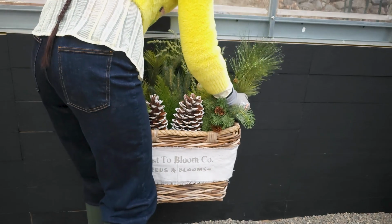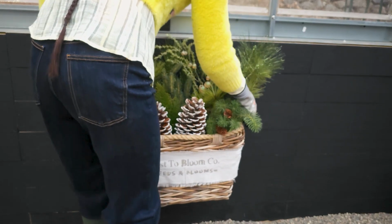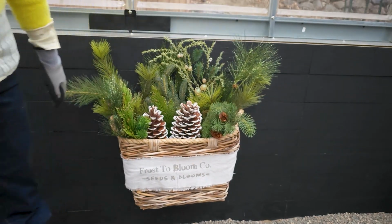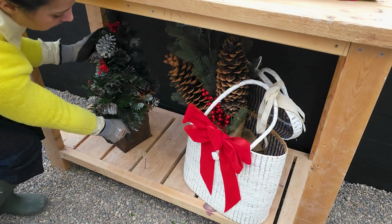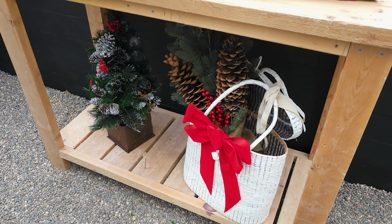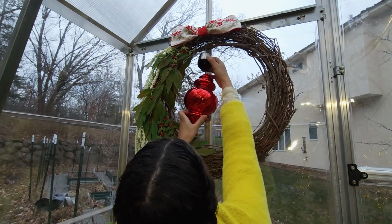After filling the basket, I hung it on the wall near the entrance of the greenhouse. Now that we've decorated the space, it's time to add a few final touches. I replaced the basket on the potting table with a small tree to bring in more greenery. Then I turned on the giant ornaments hanging in the center of the door framing wreaths.